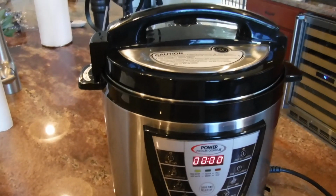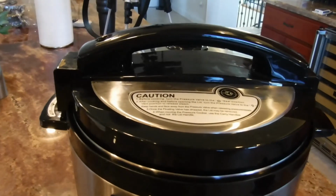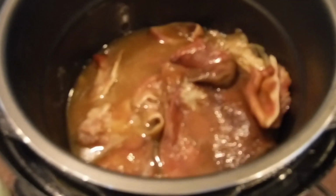should be ready. They've been an hour in, so I'm going to test them for tenderness and see if I need to go a few more minutes to get them to the tenderness that I'll need. Okay, my pig ears are tender, and I'm pulling them out of the pressure cooker now.